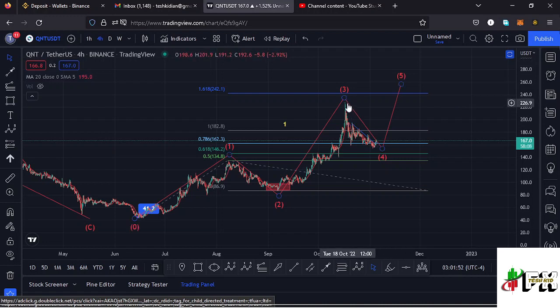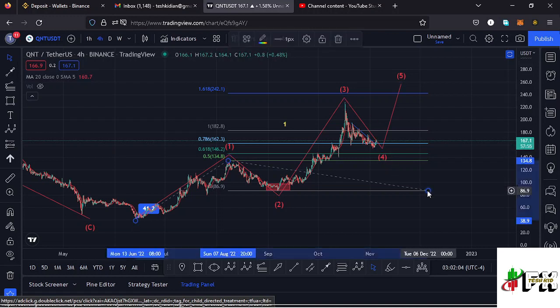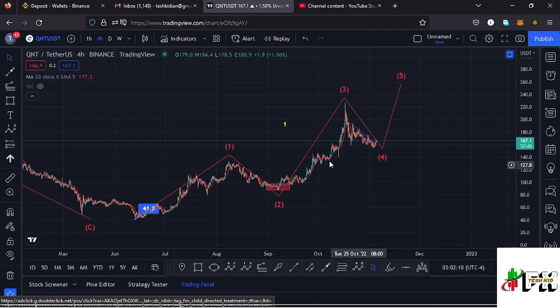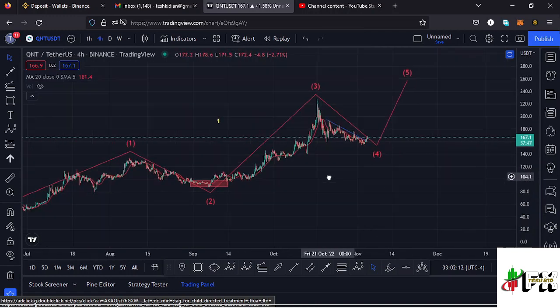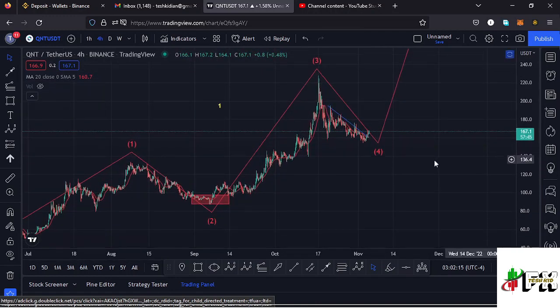The high that you have over here in the formation of the third wave is at around the $228 mark, meaning there's a $10 difference between the high that you have on the charts and the high that you have sketched out using the trend-based Fibonacci. That means there are chances that the high was maybe in at around the $228 mark in the formation of the third wave, and whatever we are seeing over here is the formation of a fourth wave to the lower side.